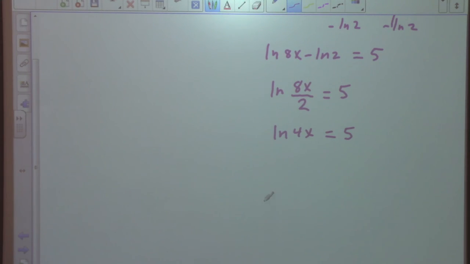So what do you have to do here? That's 1. That's x, isn't it? You can put it to the power. Somehow forgotten, ln equals log base e. So what happens to e to the power of ln 4x? They cancel. This is 4x. So we have 4x is equal to e to the 5th power.